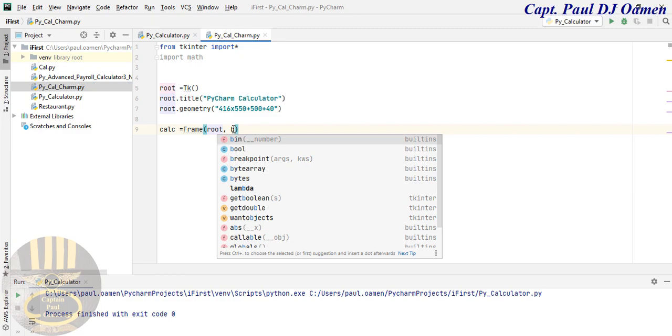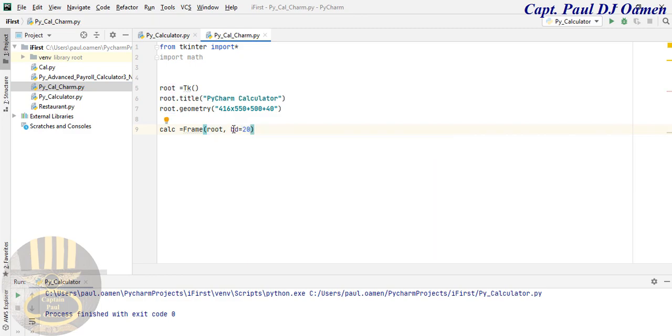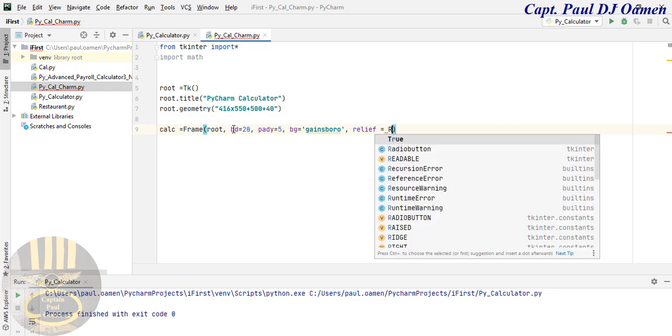Comma, let's make the border about 20, and I'm going to get it padded, make that about 5, comma, background color, I'm going to call that Gainsboro. That's my back color, and let's get it really, there we go, relief equals rigid.